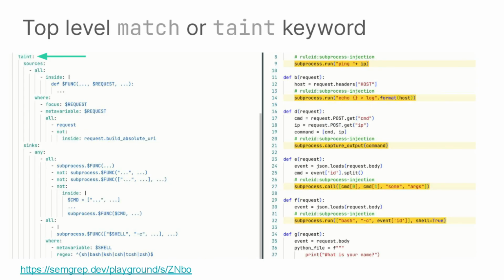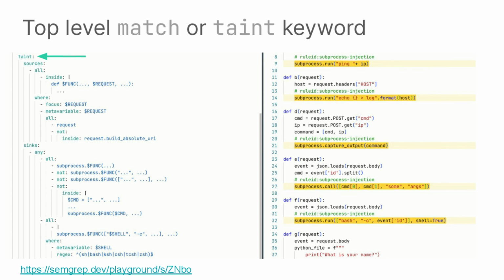So you can basically read this out loud as: match all of these where this focus, or match any of these patterns where this metavariable is this regex. So it should be more readable after a few weeks.